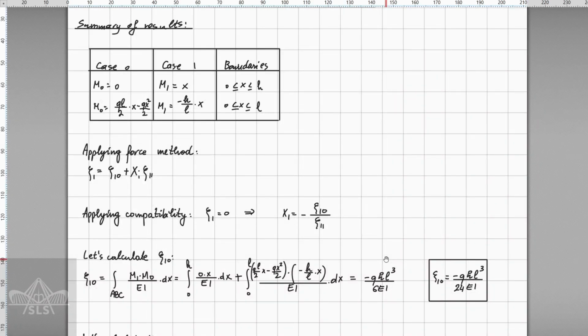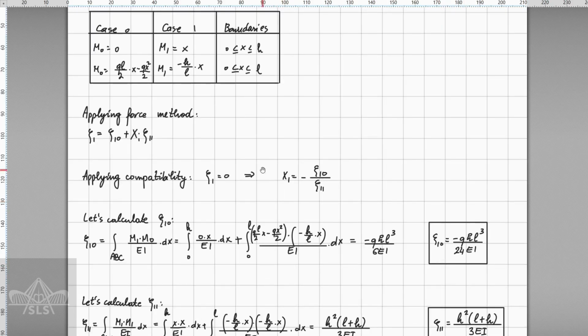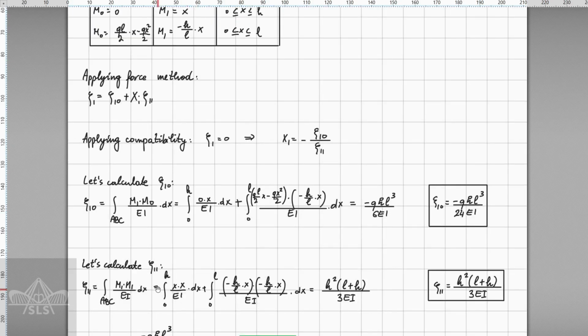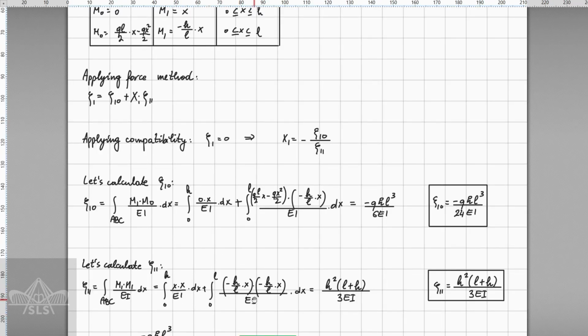So now let's find these two unknowns by using the integrals. We just apply these bending moment functions which we already found into the integral, and then we are going to find the first unknown, which is going to have the following value. Next, we do the same for C11, and now we have to be careful as we have to use only the moments coming from case 1. So now we apply the integrals and we are going to get the following result.